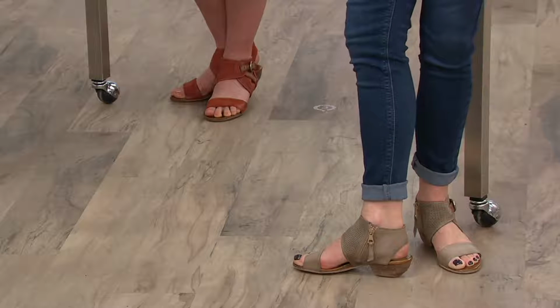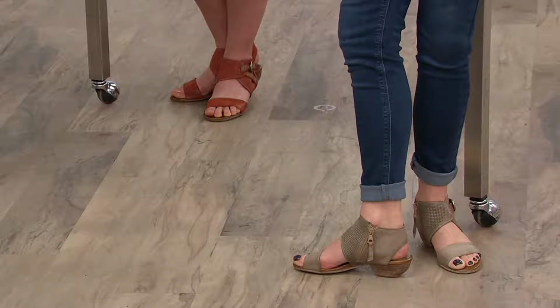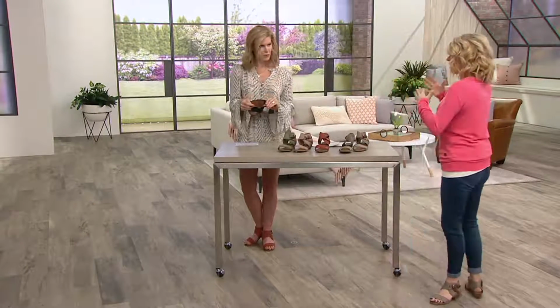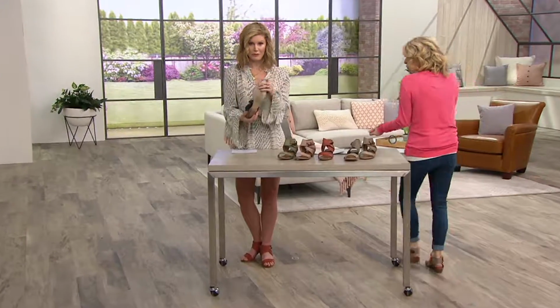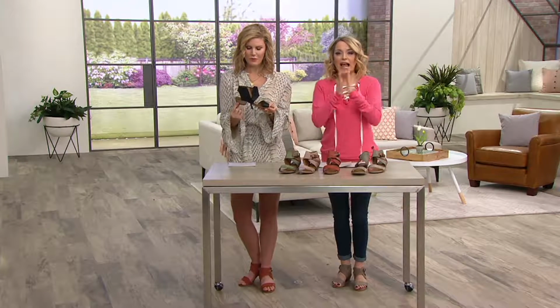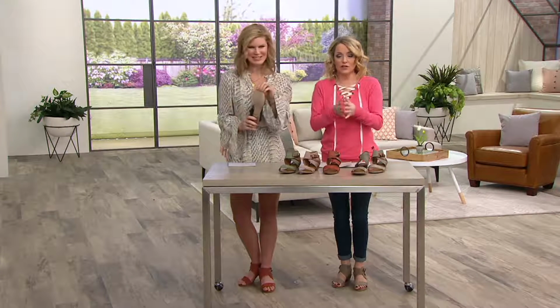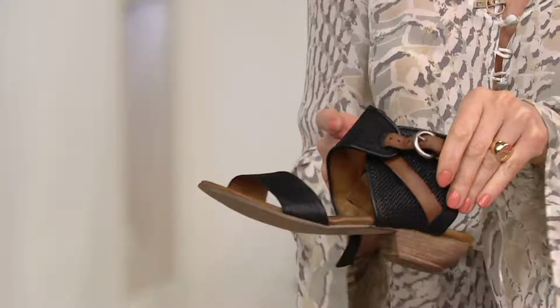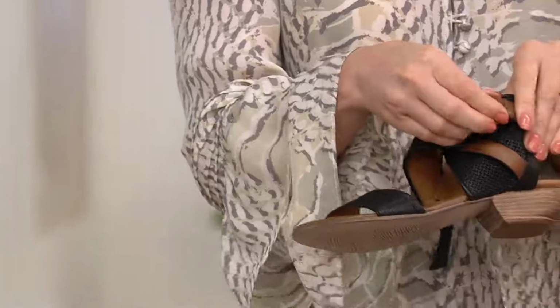You can see the cushioning in the toe. You can see that cushioning that comes in under the arch of the foot. It just beautifully graces the foot. It's not too long, it's not too short, it's not too big. I think it fits beautifully, and I cannot wait for you to experience the leather. If you haven't tried Miz Mooz before, this is some of the best leather that I've felt taking a shoe right out of the box.